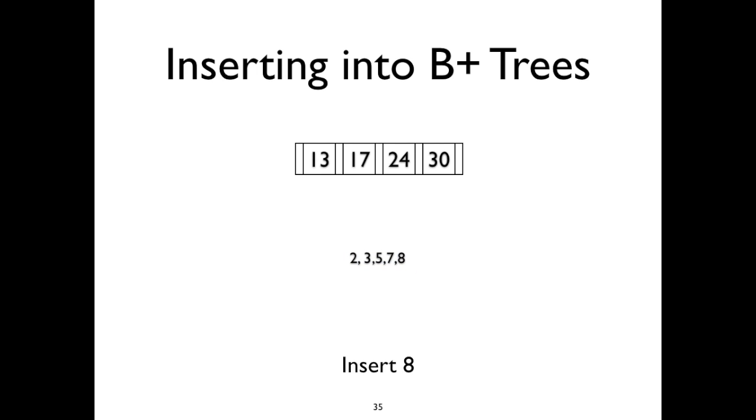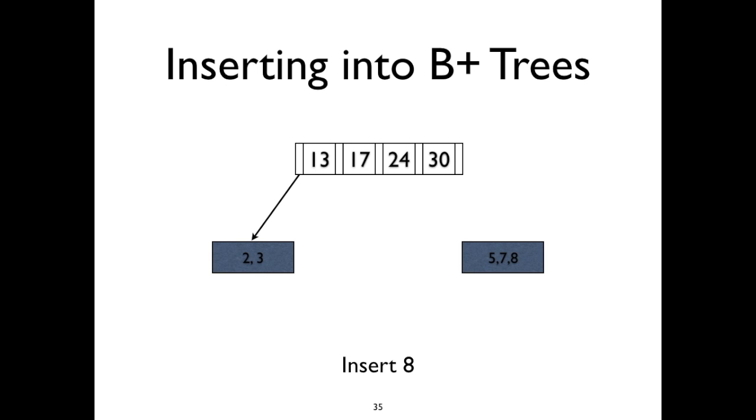All right, just did my insertion, at least conceptually. Anyone see a problem? That's 5. This is overfull. So I'm going to take the middle record in there, and I'm going to use that to split the data node. In this case, 5 is the middle attribute, and I'm basically going to create 2 new leaf pages, one that holds 2 and 3, and the one that holds 5, 7, and 8.